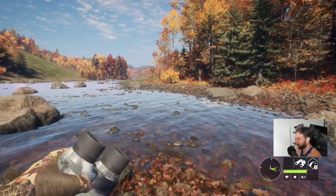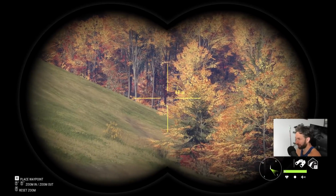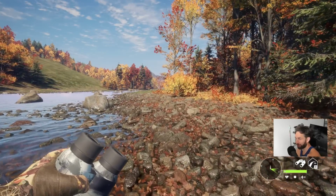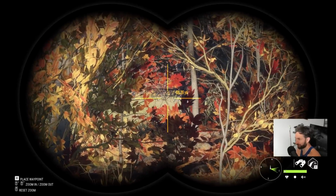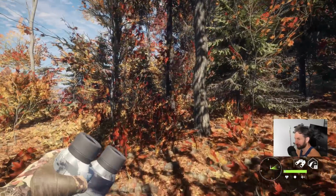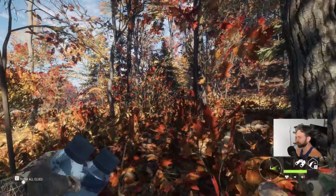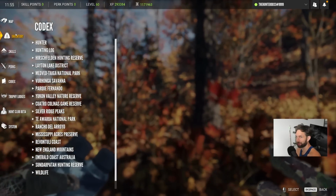Indeed. Okay, we're heading to our next location here, which we happen to have a tree stand set up right down on the bottom of that lake over there, where there's a big bull moose, but along the way we just spotted a nice herd of whitetails, and one of them is a huge buck. He's right over here, just beyond this ridge. So the only thing is, we can't use the rifle, because if we use the rifle, we could potentially spook this big bull moose, and we don't want to do that.